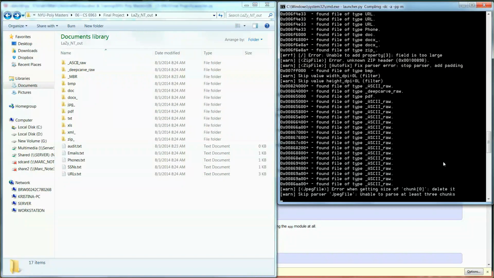Another thing you can do, you can tell it to clean up all these weird intermediate files. You see where it says found file of type ASCII raw, and you'll see a lot of that scrolling by. The reason behind keeping that data by default is I thought it would be useful to have my tool decompress a bunch of raw data, save it for you, and then you could let a more sophisticated tool, for example maybe bulk extractor, dig in and find things that my tool isn't designed to look for. But if you weren't going to do that, you could tell it to go ahead and clean up those ASCII raw files for you and only save the useful outputs, which you can see a couple at the top of the screen. There's some URLs and some phone numbers, things that it was able to extract out of that data.